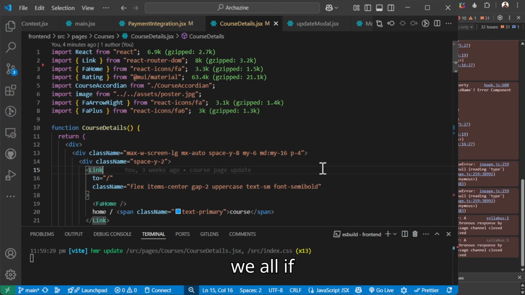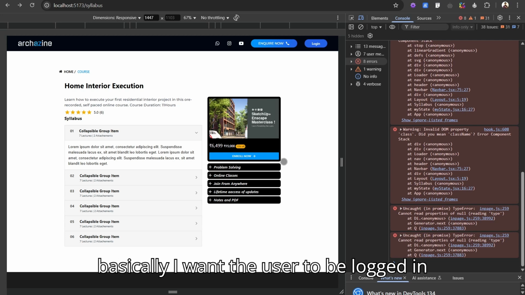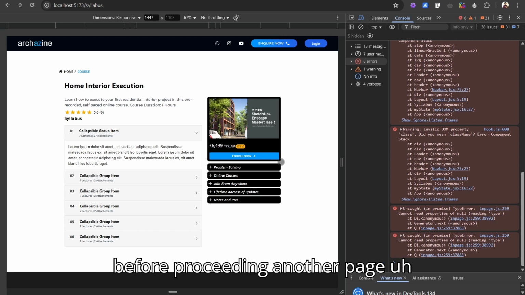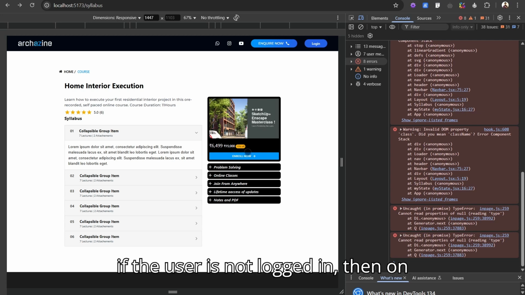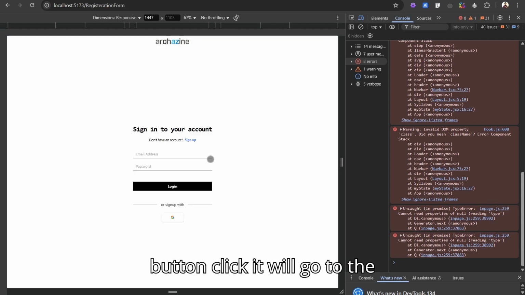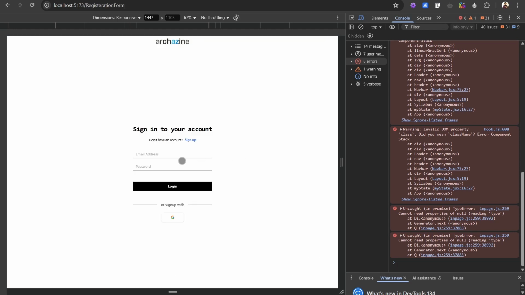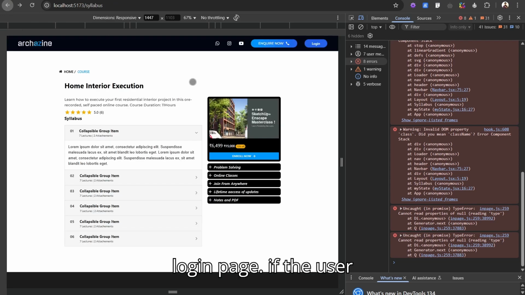I want the user to be logged in before proceeding to another page. If the user is not logged in, then on button click it will go to the login page.